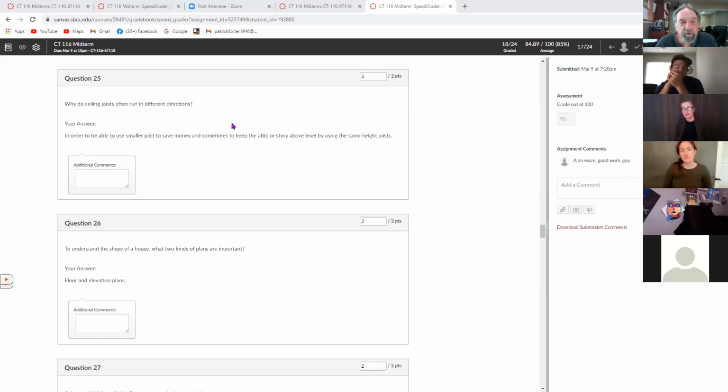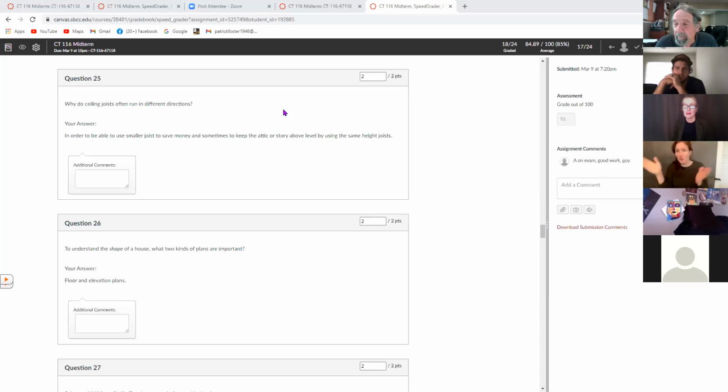And so the third one was to keep the attic or floor above flat. So here's the thing. Say you have a hallway down the middle of your house. Hallways are what, 3 or 4 feet across? Say it's a 20-foot hallway. You're not going to put 20-foot 2x8s or 2x10s the lengthways of that hallway. That would be absurd. You're going to put little 3 or 4 foot joists across, but you're not going to put 3-foot 2x12s to match the 2x12s that are in the next room going the other way, right? I mean, that would cost a lot more.